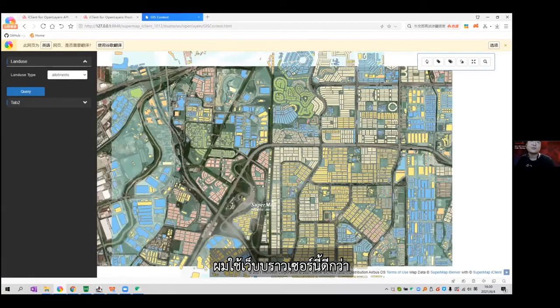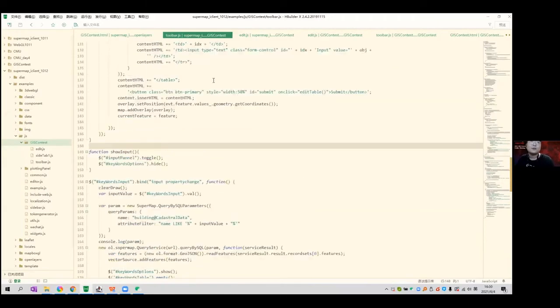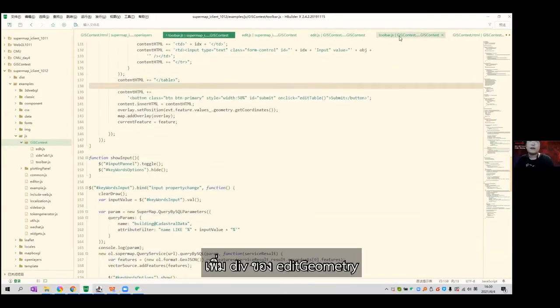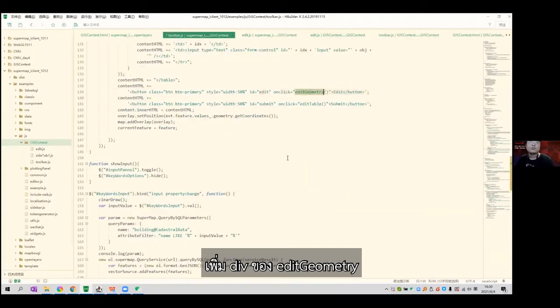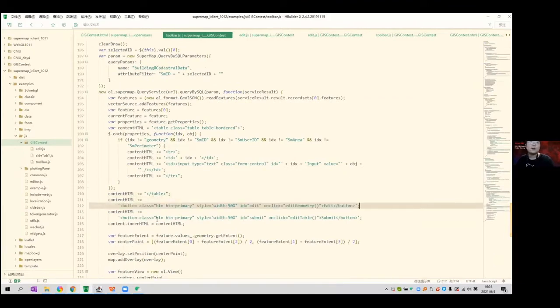I'd better use this web browser. Okay, and when we go back here, add the edit geometry, and it's the same here.